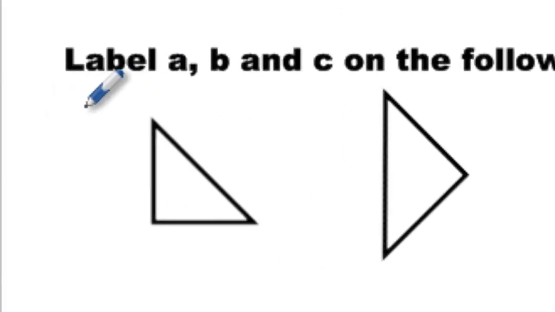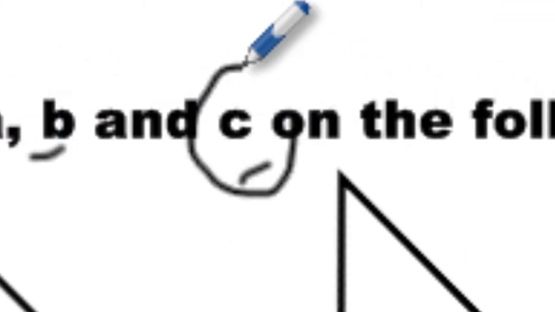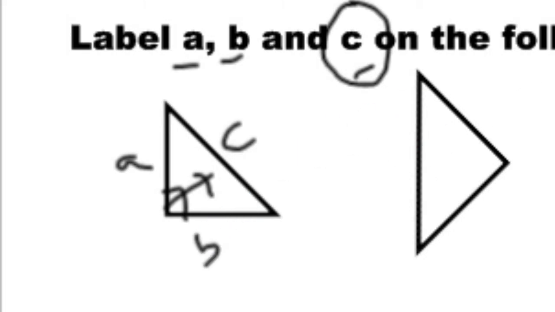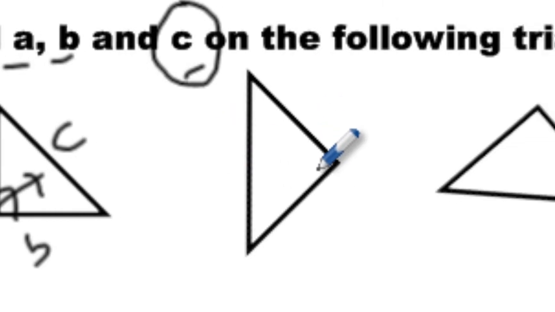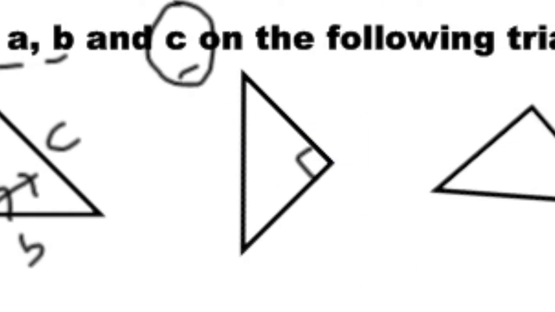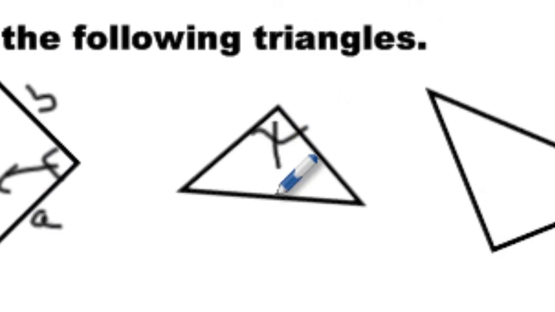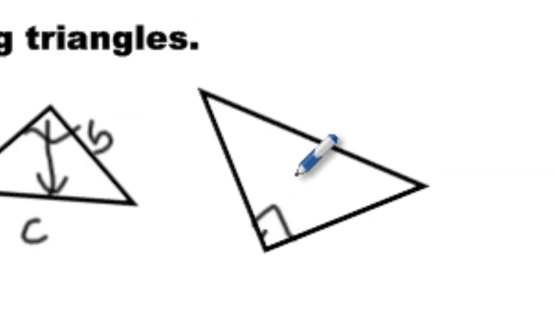Let's do it on the bottom ones here. It says label A, B, and C on these triangles. Okay, well, let's label C. I recommend labeling C first. Right angle, opposite, C. A and B. If you put this B and this A, it's still right. Right angle here, it's hiding. It's right there. Go opposite. That's C. So one has to be A, one has to be B. Here, it's upside down. Go opposite. C, A, B. Right angle, opposite. C, A and B.